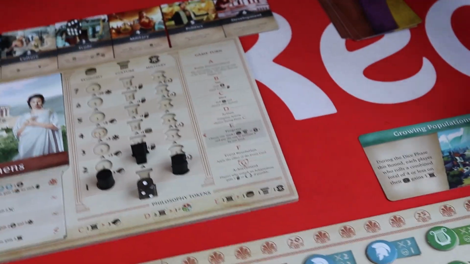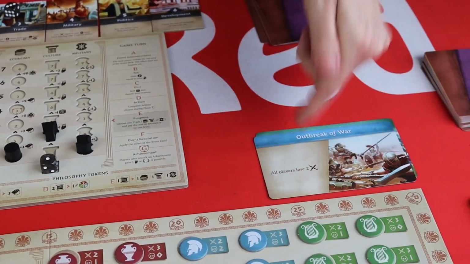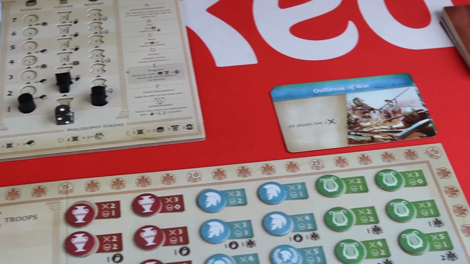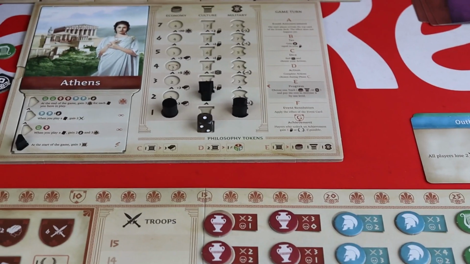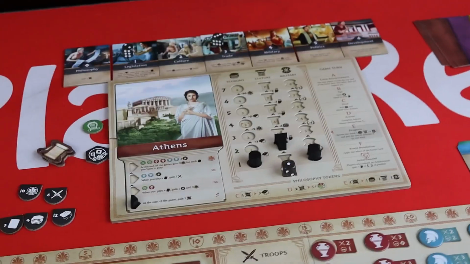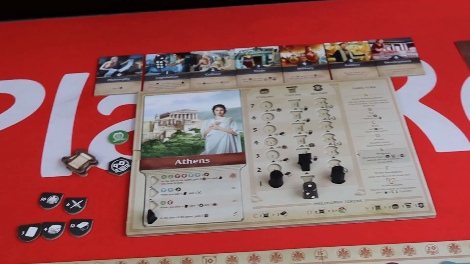So let's just have a look at some more actions and stuff. So we're going to, all players lose 2 troops, that sucks, but it happens at the end of the round. Let's move me back to 0. Tax, I still have nothing on my tax track. That is absolutely terrible. And where's my other dice? There.